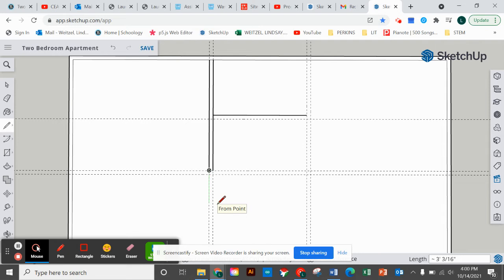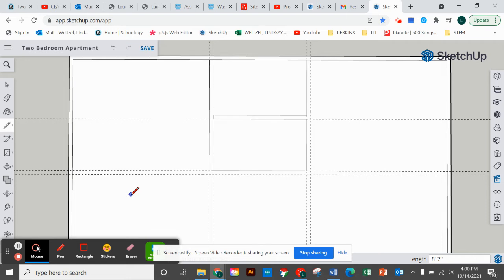And then pressing the space bar to disconnect, line tool again, intersection over here, space bar to disconnect, line tool again, and you can just keep tracing these out. Click again, down here again.